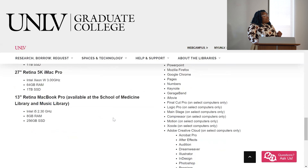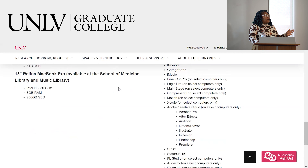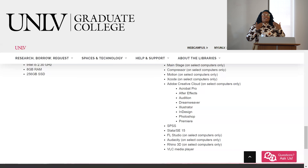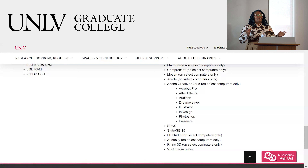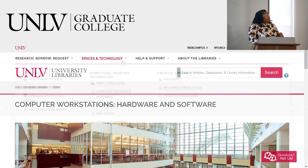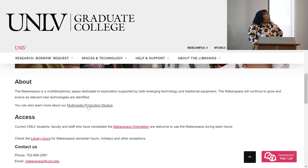We also have Final Cut Pro, Logic Pro, Xcode, more SPSS data, and NVivo on some things if that's helpful for theming data. I know this is usually a quantitative crowd — I'm a qualitative person, so I use those kinds of things — but we have those tools if you're trying to do a mixed-methods study. The only thing about those is you have to physically go over to the library and sit down in front of one of those computers — there are maybe eight of them — so just keep that in mind.